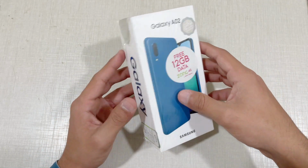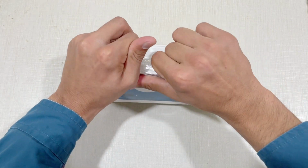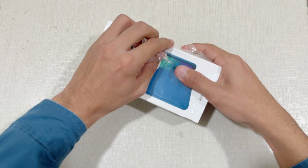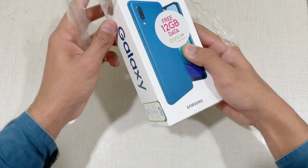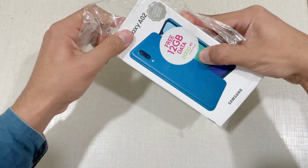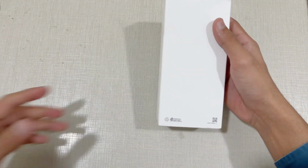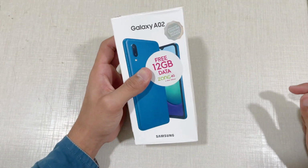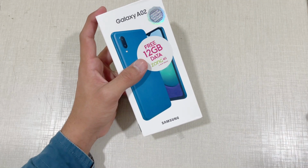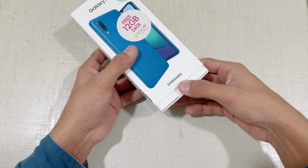So now let's quickly remove the plastic first. And guys, here is the box of the A02. On the bottom as well as on the top we get more seals. Now let's remove the seal. Okay guys, I just removed the seal. Now let's open this box.